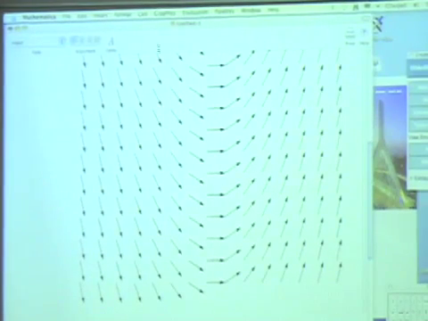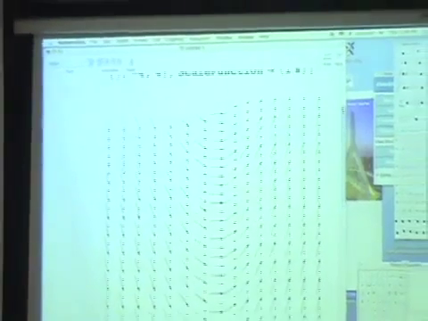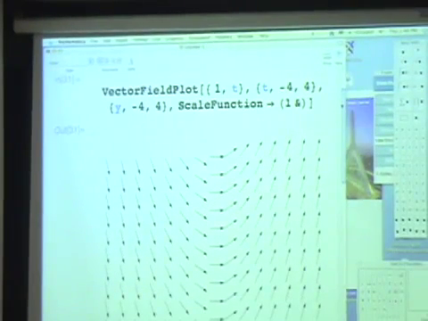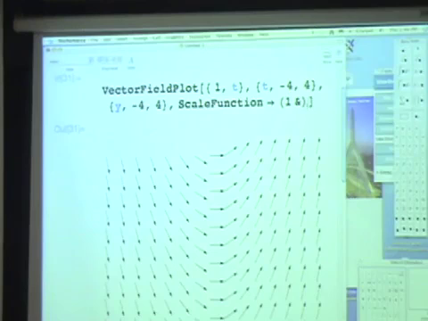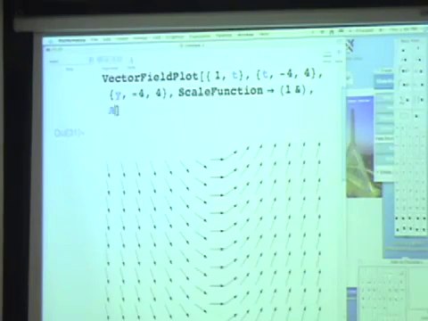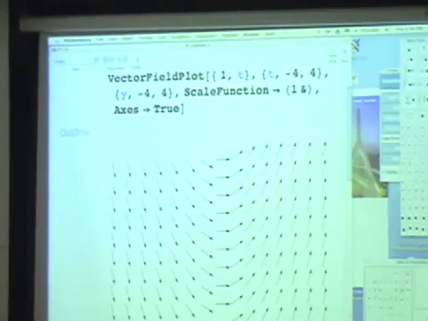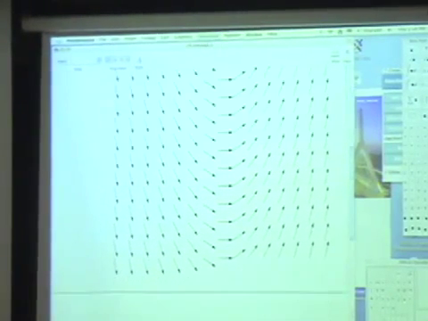And there we go, it does. What else is different? Well, we don't have any axes in here. And there used to be a command with previous versions of Mathematica that worked inside the command for vector fields to put axes in here. But I tried it recently, and it doesn't seem to work here. It's Axes -> True. It didn't put any axes in there.